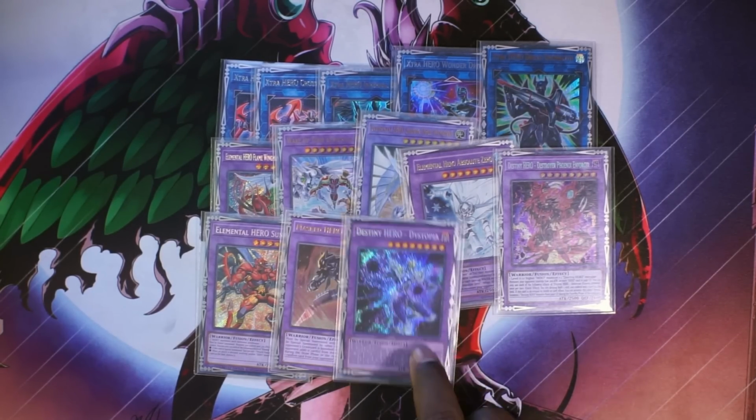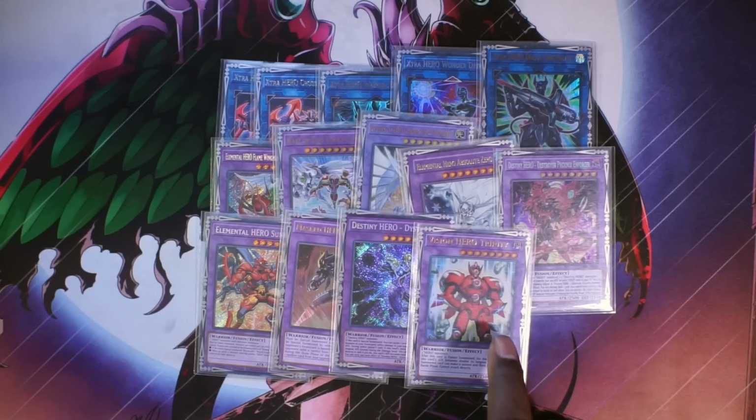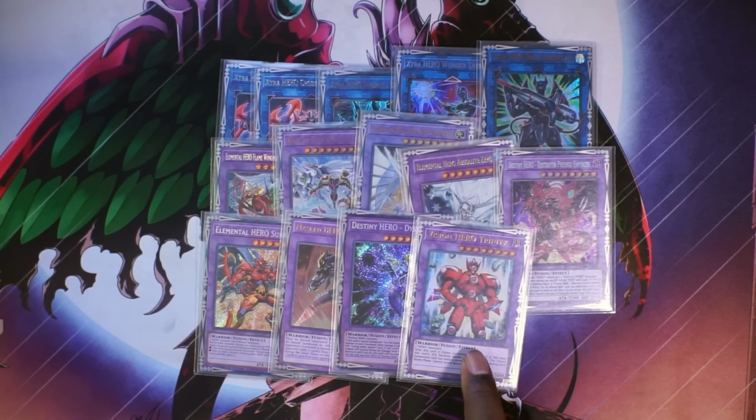Next is Destiny Hero Dystopia. We'll talk about this card later. Vision Hero Trinity. I actually think that this card is really good after you've negated your opponent's board. With a card like Forbidden Droplet, this creates an in-game scenario. Keep in mind, Link monsters can't be in defense.